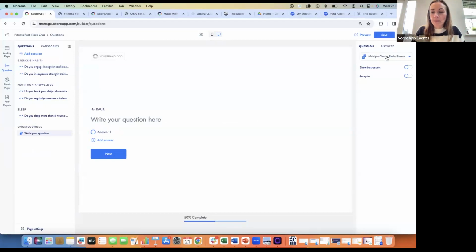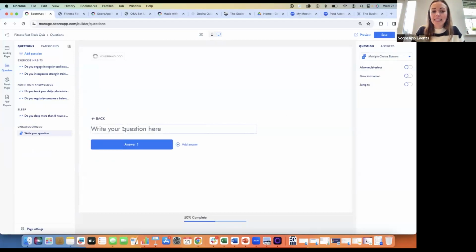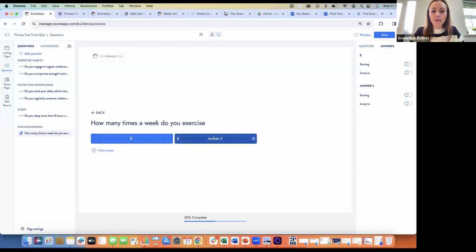So I'm going to show multiple choice buttons, and here the scoring can just go up in terms of strength of the answer. So if I'm saying, how many times a week do you exercise? My answer options are going to be 0, 1 to 3, and then one more that's 3 plus.